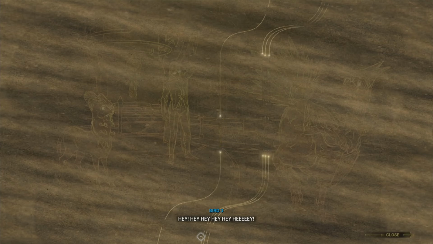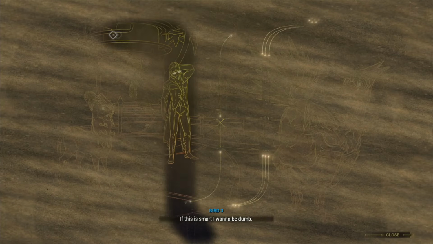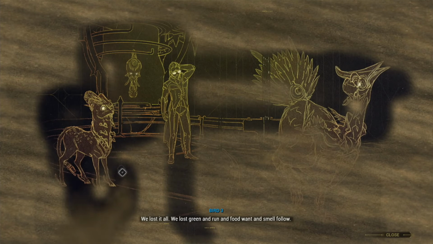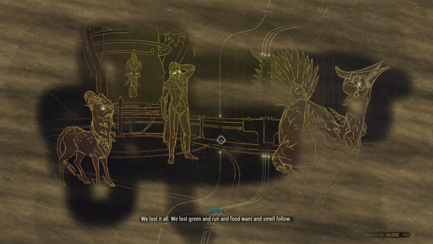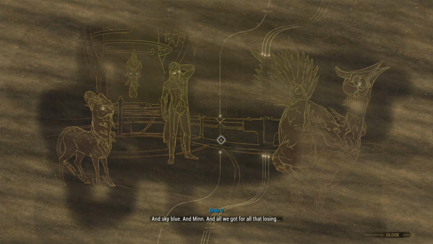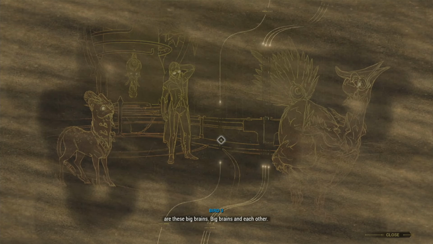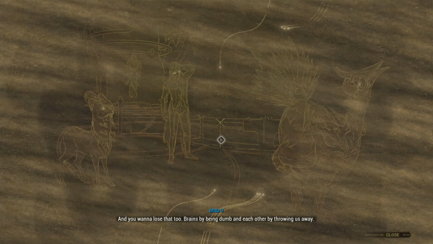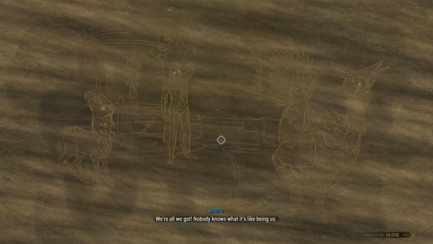Hey! Hey, hey, hey! If this is smart, I want to be dumb. Yell, yell, yell! Hit and hurt! We lost it all. We lost green and run and food want and smell follow and sky blue and min. And all we got for all that losing are these big brains. Big brains in each other. And you want to lose that too? Brains by being dumb and each other by throwing us away.